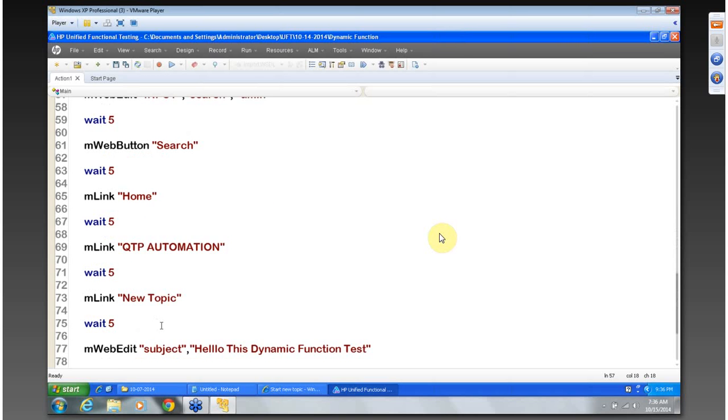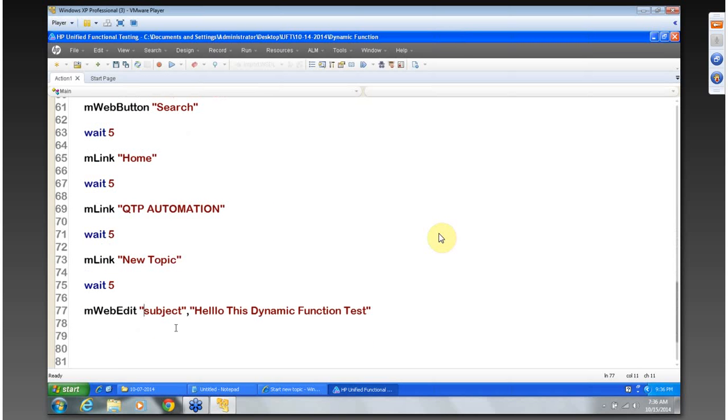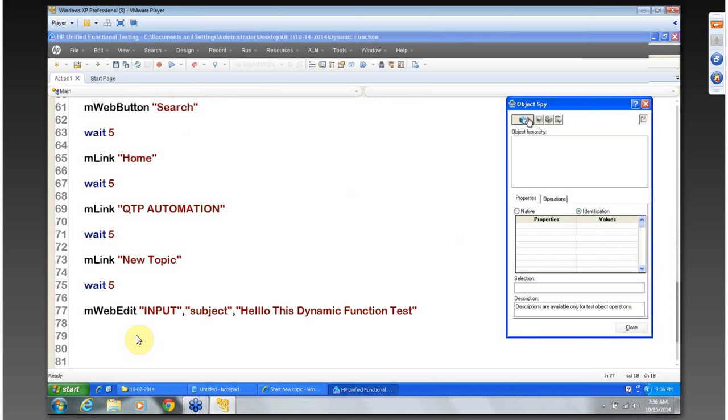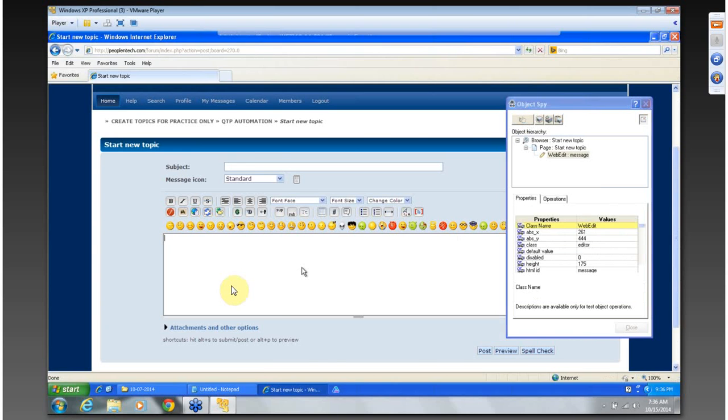And what is that? Web edit subject HTML tag? It's input. If you're not sure, again, make sure with the object file. So look, what is the subject HTML tag? Input. Do you see?